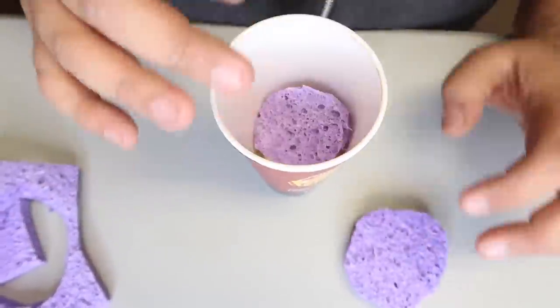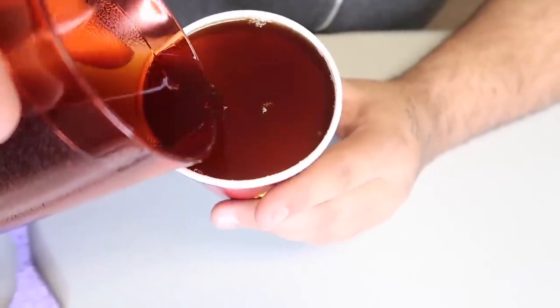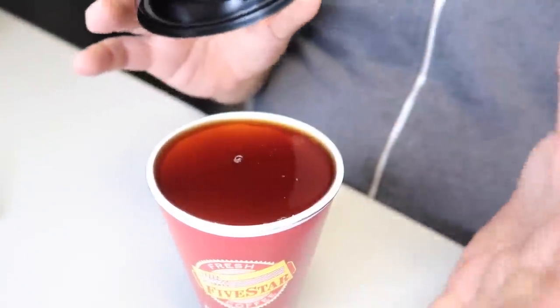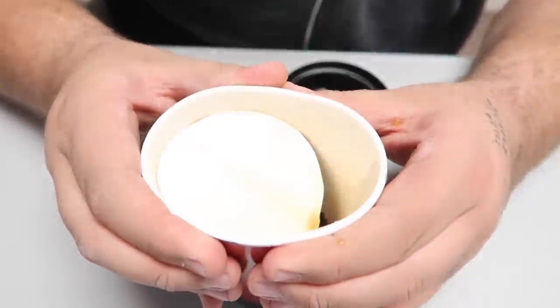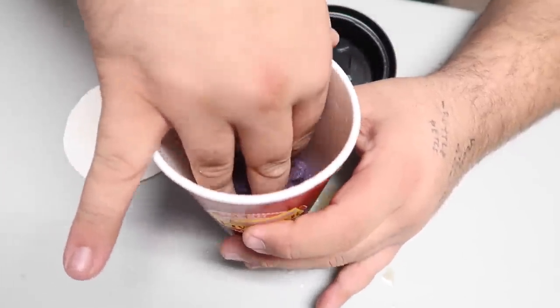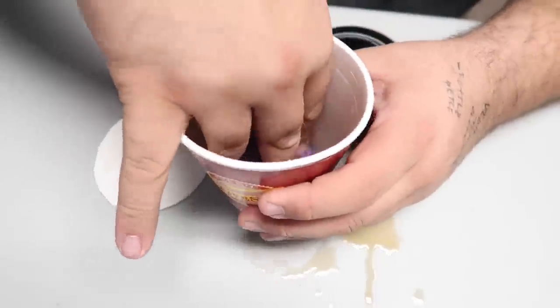Once we've got the sponges cut out, they're going to go down in the cup. Then take your cut-out piece of the plate and sit it right down in there. Now I'm going to take some of your coffee and pour it right here in the top of the lid. Now it looks like we have a full cup of coffee. You might be able to see a little bit of white through the coffee — it might not look as opaque because this room is so well lit for filming. In lower light conditions, this looks totally convincing. You may need to experiment with the amount of sponge you have in the cup to absorb the amount of coffee that you have.